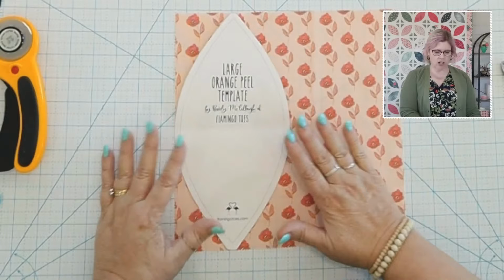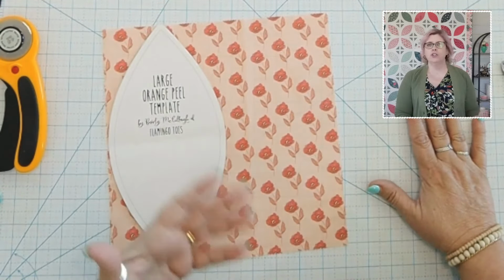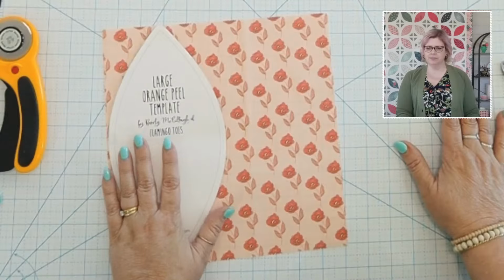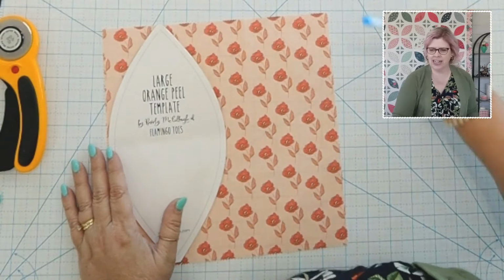So what our goal is, this is designed for a 10-inch stacker. Now, you do not have to use a 10-inch stacker. You can pull from your stash. You can use the fabric quarter bundle, whatever you would like. No, Cheryl, don't worry about being late. We're just getting going.